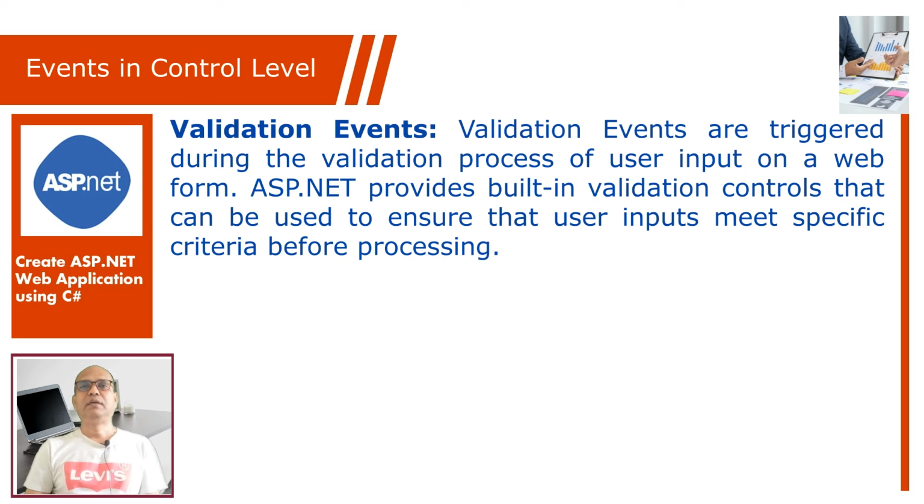Validation events. Validation events are triggered during the validation process of user input on a web form. ASP.NET provides built-in validation controls that can be used to ensure that user inputs meet specific criteria before processing. In simply, we can say that validation events handle user input validation by triggering validation controls to ensure data meets specific requirements before proceeding to process it.